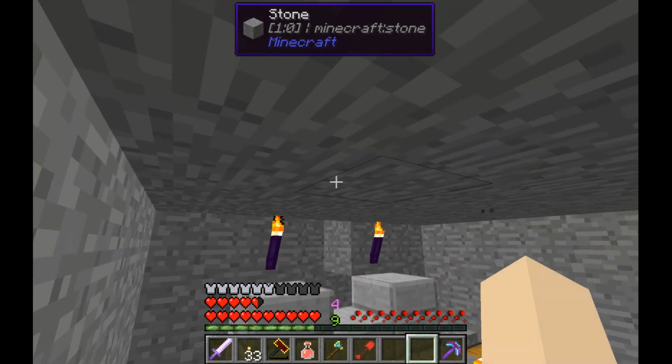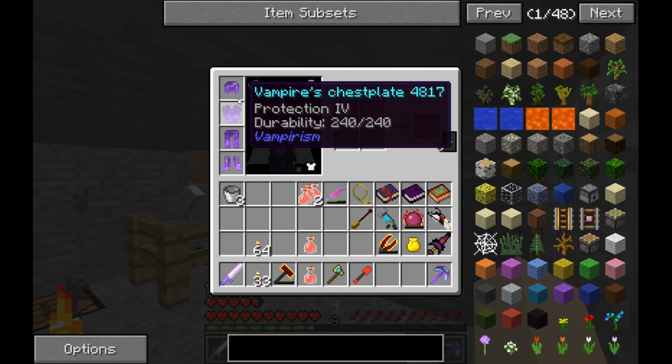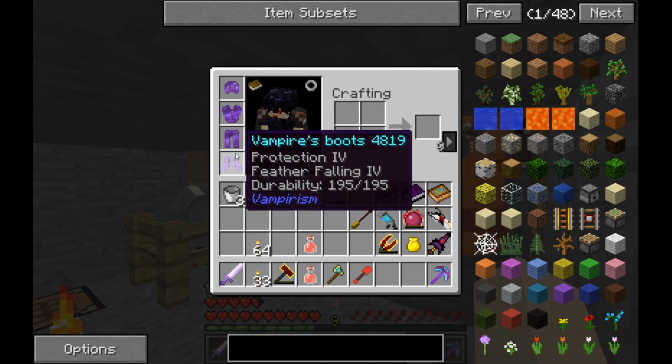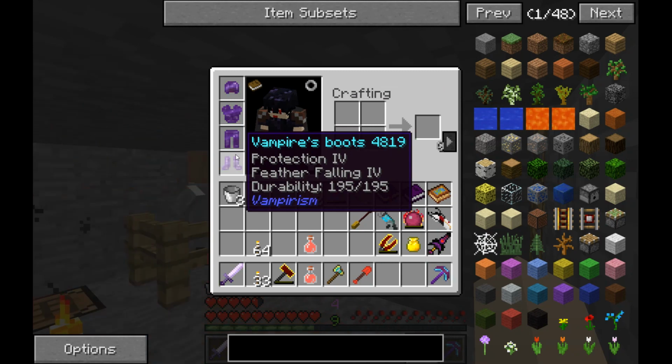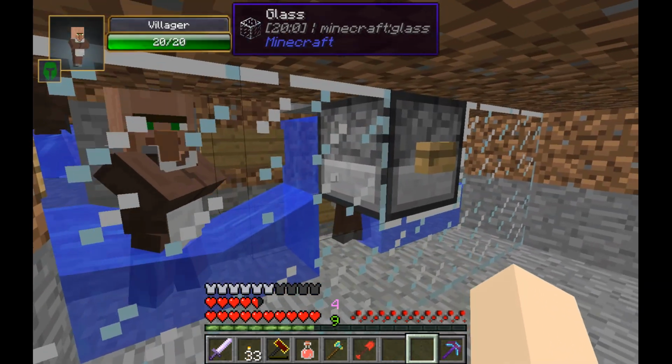Now, one thing we are going to be doing today is helping Lilith obtain this lovely vampire armor because it gives protection from the sun. That's the first thing we are going to be doing.